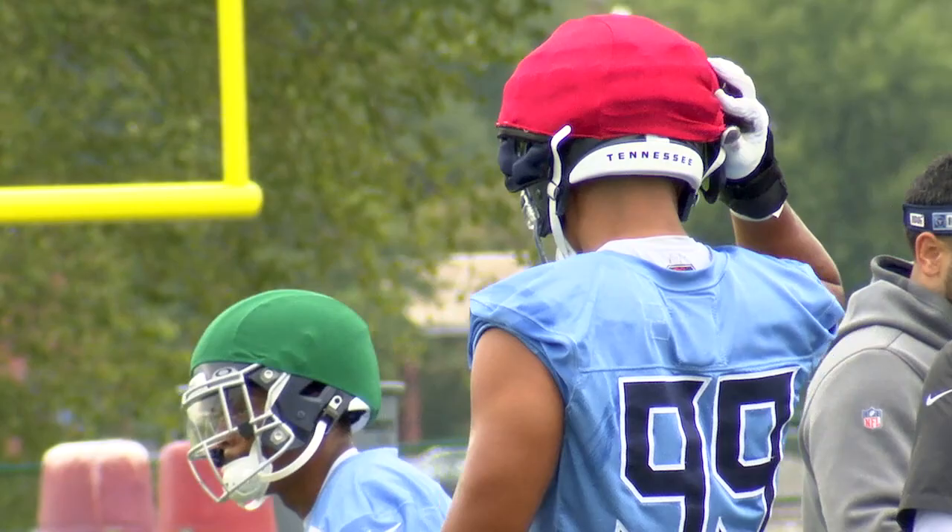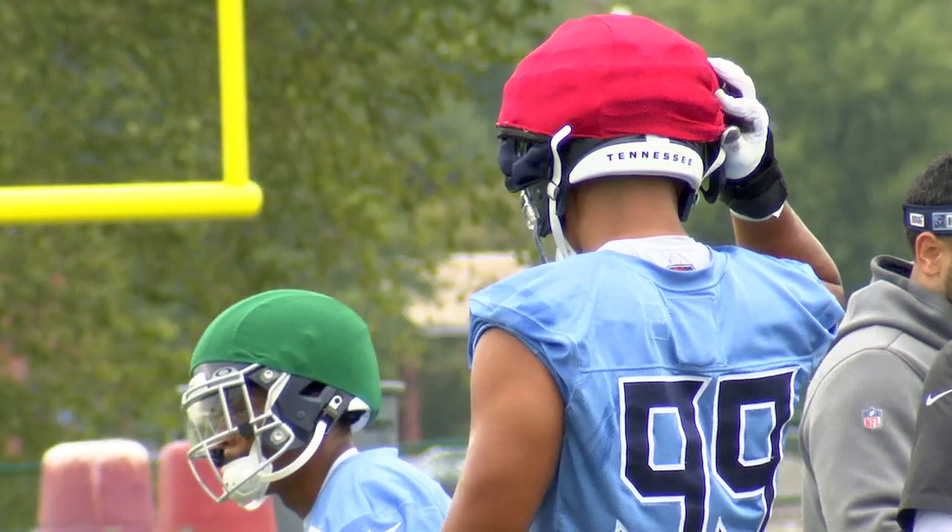We asked Rashad Weaver how comfortable it was and if it felt heavier — he said he actually didn't notice a difference, though he hasn't put a helmet on in a long time. The cap is also said to cut down on static heat by 15 to 20 percent, which can help a lot on these humid days here in the south. Reporting at Titans training camp, Kayla Anderson, News 2 Sports.